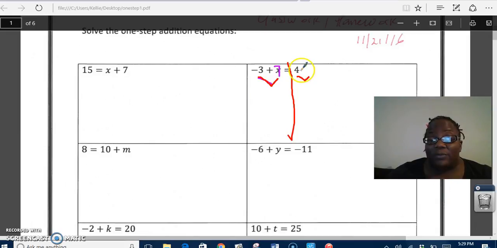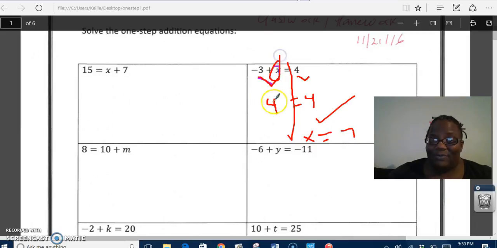This side says 4, okay? All right, 4 equals, do the math here, negative 7, negative 3 plus 4. If you know integers, subtract, keep the sign of the higher digit, you'll realize 4. So yeah, 4 equals 4. That's how I know when I figured out that X was 7, my answer is correct.